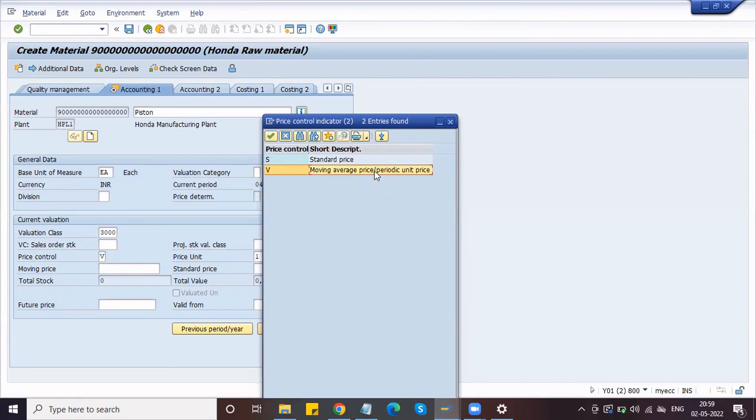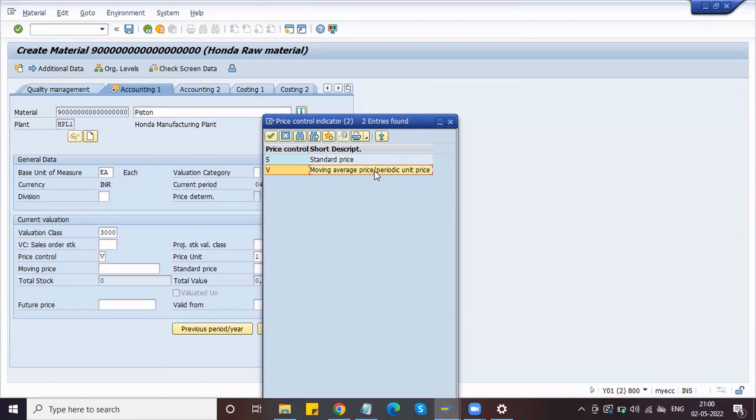If the material price is not changing every time, like within a month the price will not change, and it can change within a year or six months, then we can maintain it as a standard price. And also the business is like the raw materials are procured from external sources, so the prices vary from vendor to vendor, right? So SAP recommends maintaining moving average price for raw materials. And SAP also recommends maintaining standard price for finished products, because finished products will be manufactured by us, so the price will be fixed by the company. So it is nothing but a standard price.